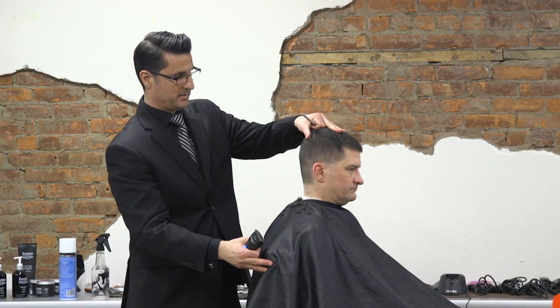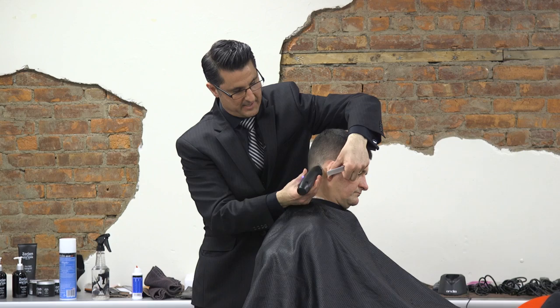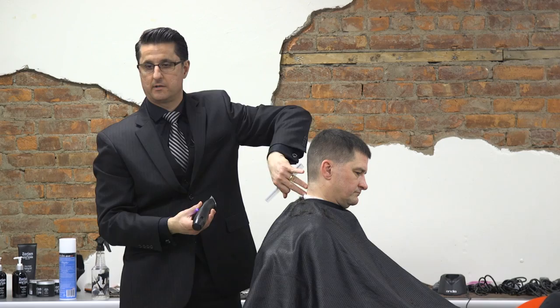Now I'm going to bend his head to the side. I'm going to follow the natural hairline. I don't want to take it in. I don't want to cut it in off the natural hairline.